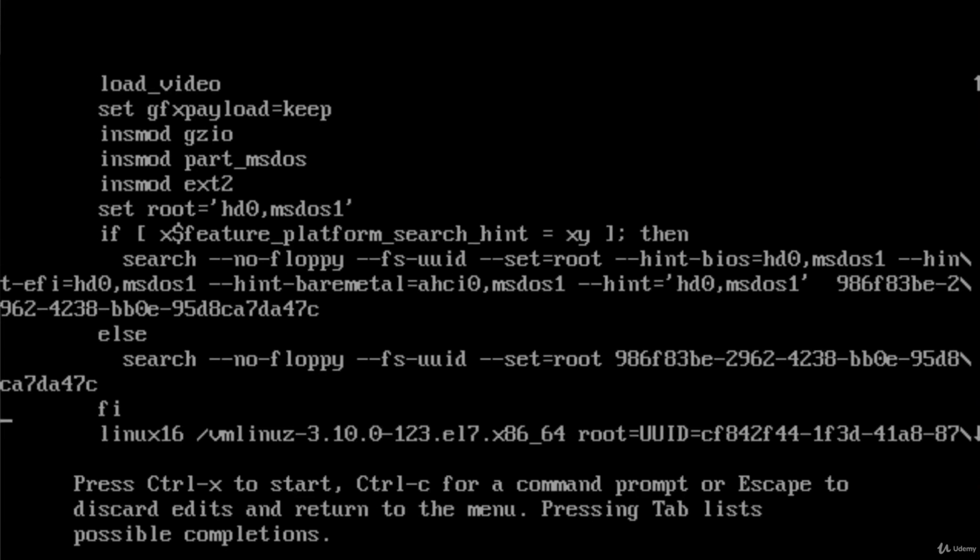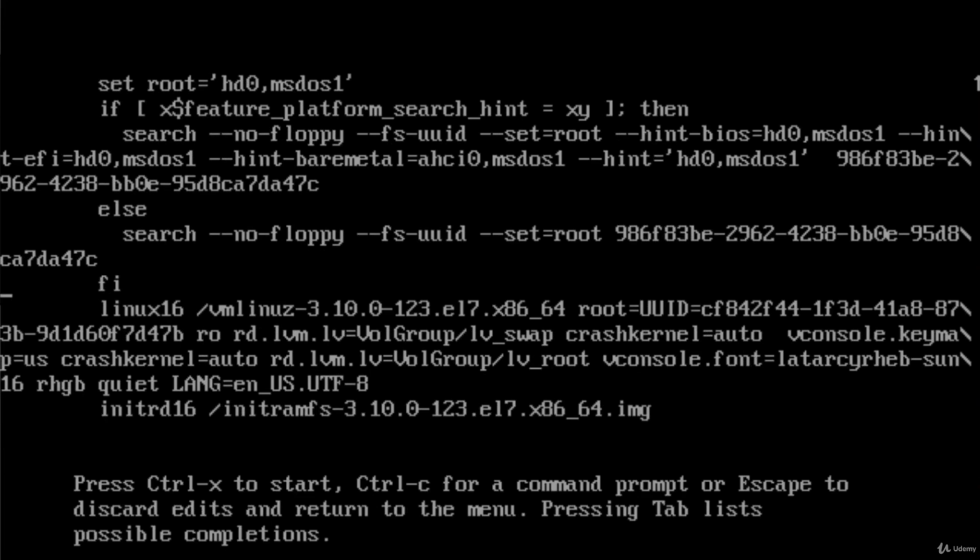I interrupt the boot process. I hit E on the one I want to edit. I come down to my Linux16 command line. I'll type systemd.unit= and the target that I want to boot into. So for example, if I want to boot into the multi-user target, let's specify multi-user.target and then hit Control-X for it to take that configuration.